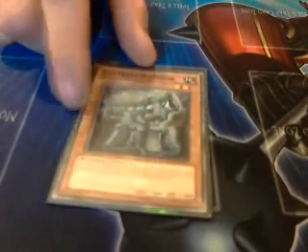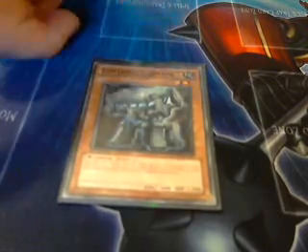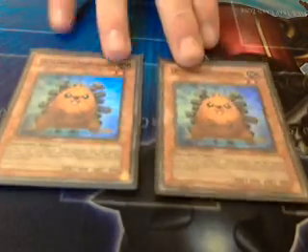Next, alongside it, we've got Fortress Warrior, a good card to hold off 2 attacks if need be. It's one of the little cards I have for that, and it also counts as more synchro material. It's just there because it's there. Possibly we'll change it out later on.